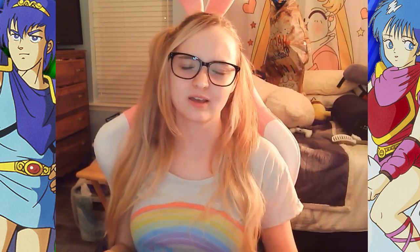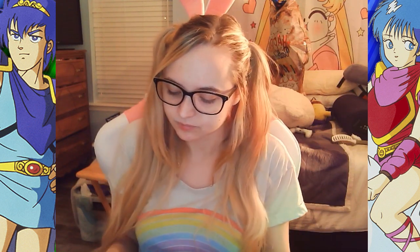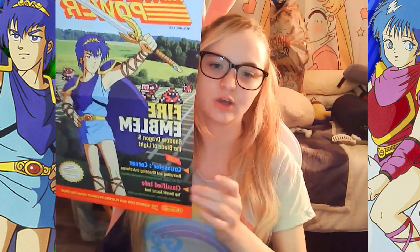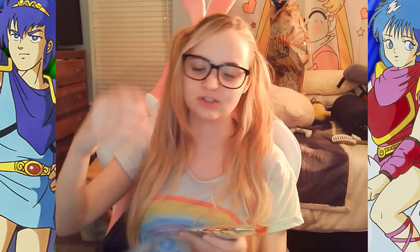People probably know about that, but again, you'd only be able to learn that kind of stuff in Nintendo Power. I don't know if they had that in Nintendo Power at the time, but it's just interesting. And even the cover itself looks like a magazine, with classified information, you know? Like clickbait almost, which is just interesting.